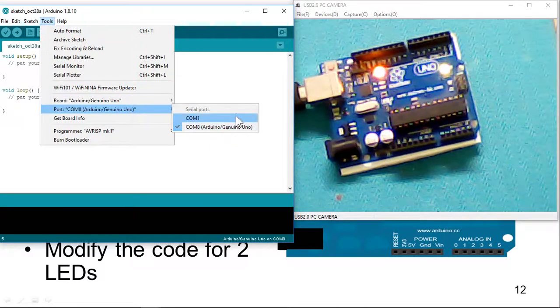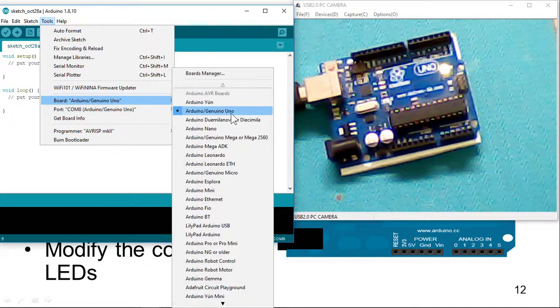Depending on the setup that you have, for example, I generally use 2 or 3 boards, so I see 2 or 3 options here. But here COM8 is selected automatically, and it also shows what is connected to port COM8, so it's easy for me to know which one is the right one. The board I'm using today is the Arduino Uno.